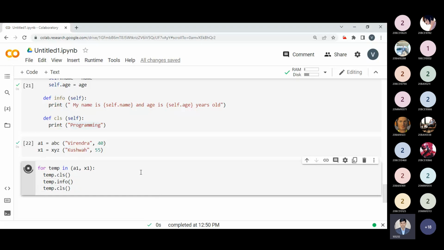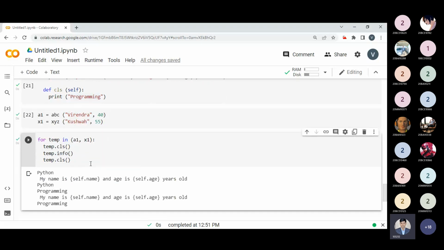Temp dot cls. Yeah, we can enter. So when I'm calling temp dot cls, which exists in a1 and x1, the cls method will be called. So with the help of the temp variable, cls will be called. So first it will invoke the Python programming. My name is.